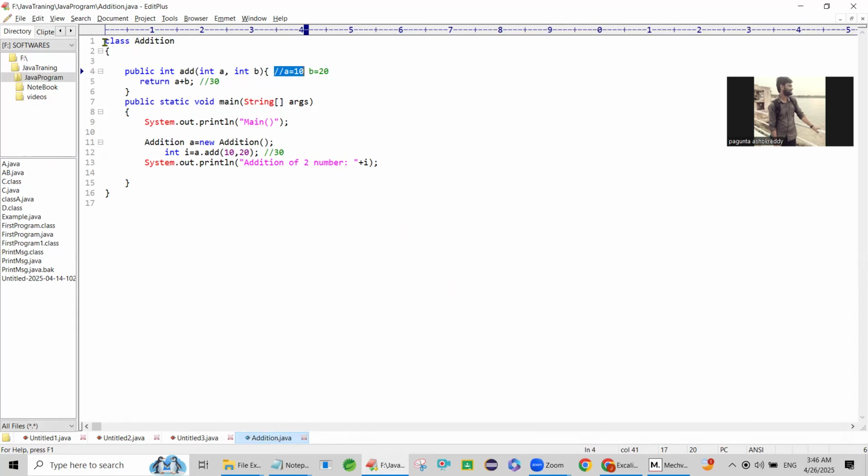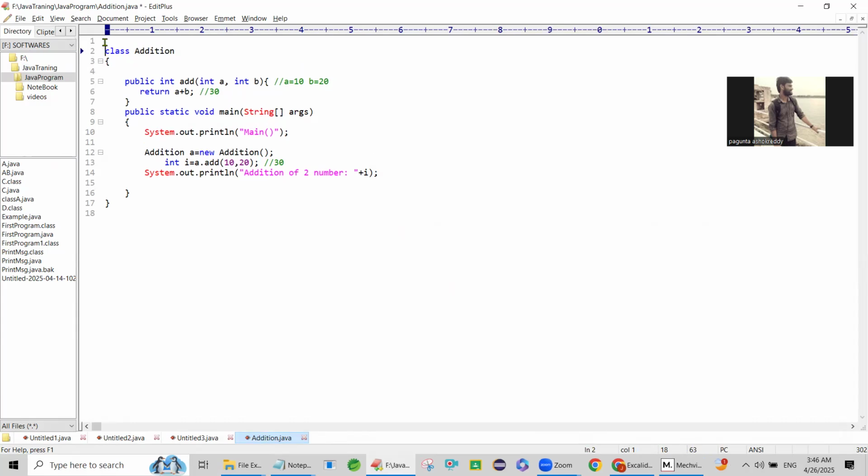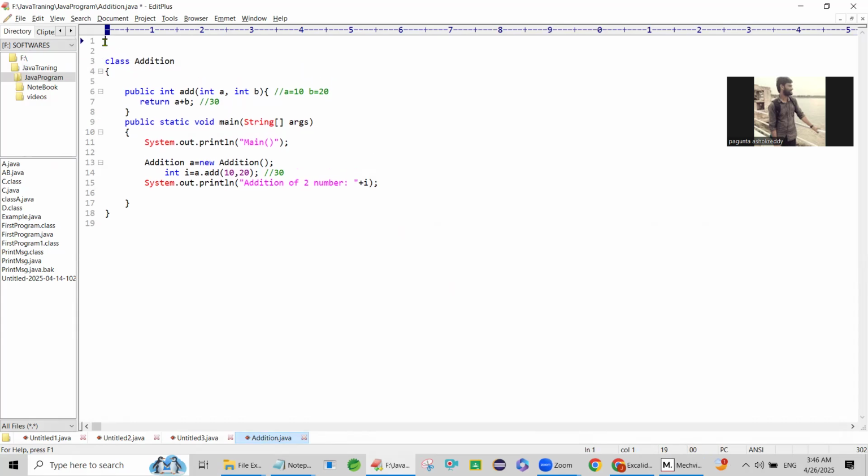Then there are three types of comments. When do you have to use them? For example, what is the program? Write a Java program for addition of two numbers. Correct?